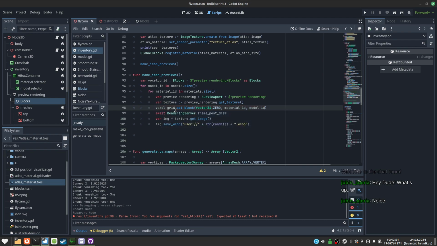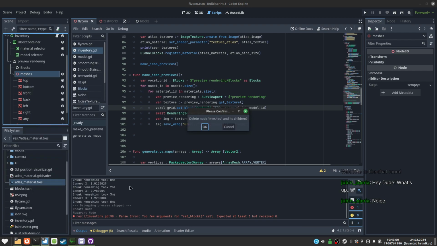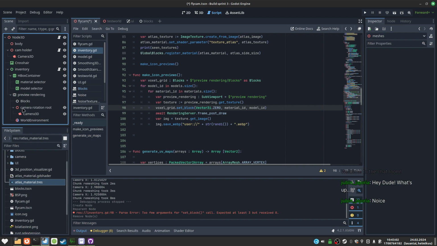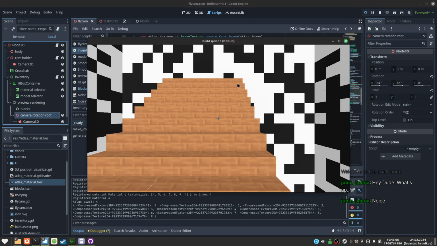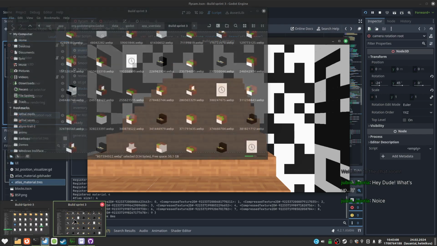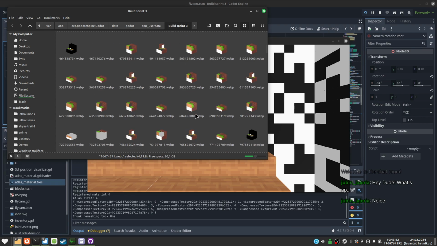And I'm pretty sure I came up with the simplest method possible. I'm cheating once again. Let's see if it works. Hopefully it does. And it doesn't.